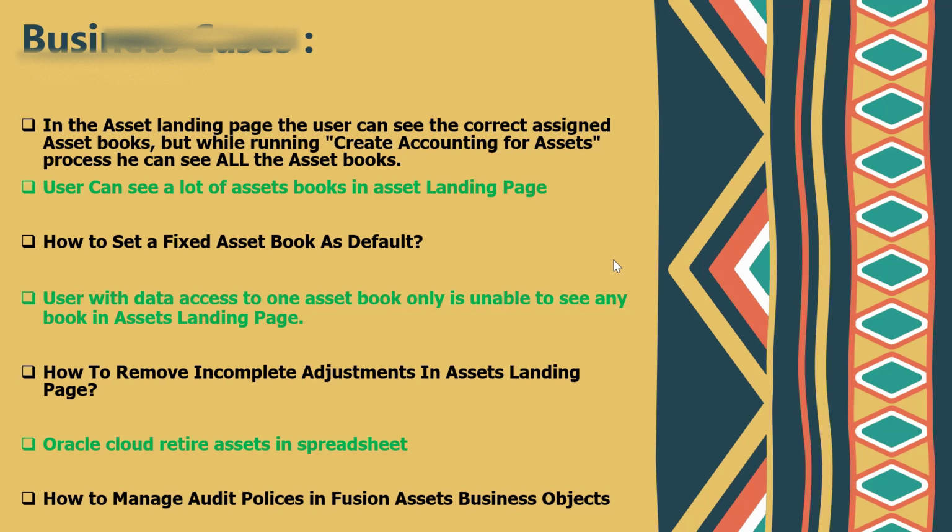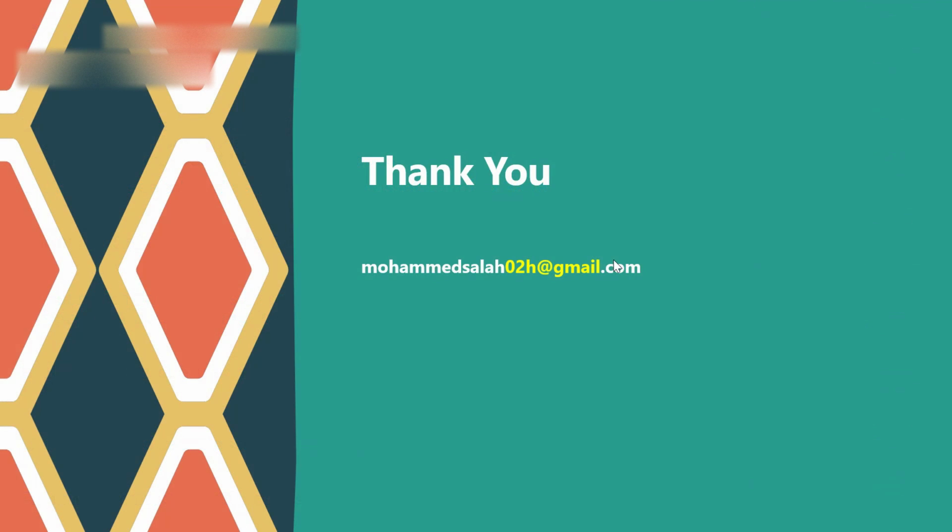As you saw before, there are a lot of objects. You can decide which object you are going to track or audit, so it will be easy for you to check who changed, who removed, who deleted at any time. But any transactions before the setup will not be reflected. After you enable it and enable the attributes, it will show with you through the audit report. This is my business case.